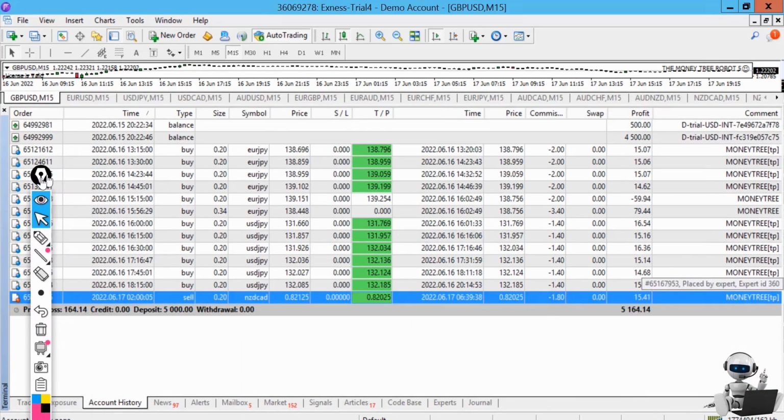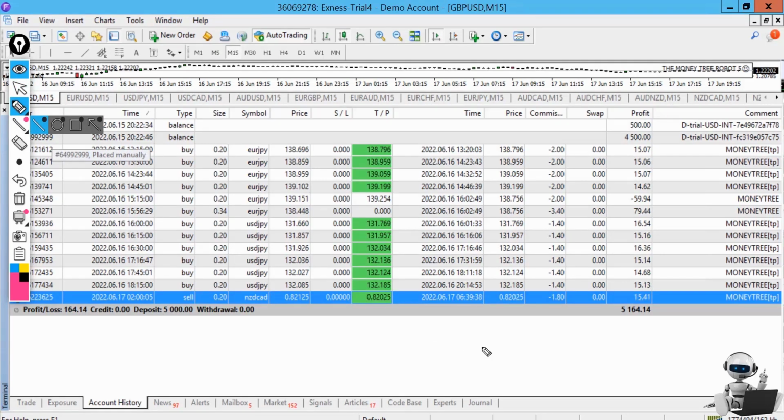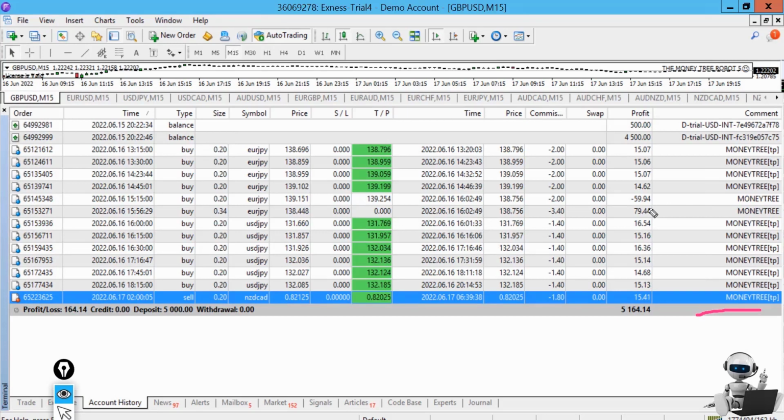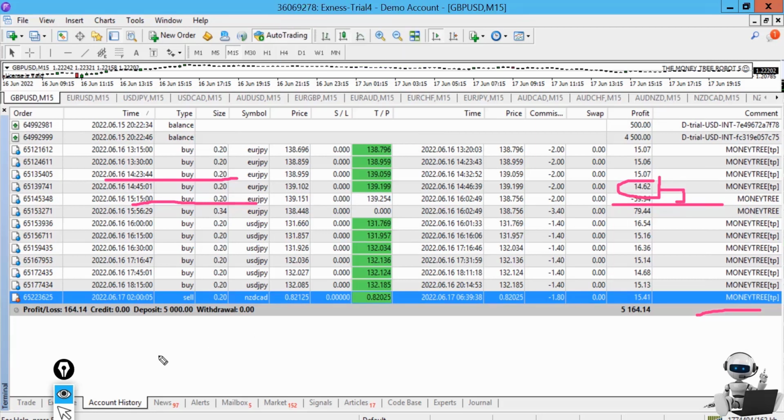You can see the Money Tree. I hope I am pronouncing it right. You can see the result is quite impressive with 164. Now resuming our video, you can see here the result of Money Tree. Probably every trade hit take profit, and the only losing trade we have here is this one. I believe it was on EUR/JPY, a buy on the same pair. So basically that's what I mean by averaging. This one was subtracted from this trade, which kind of increased the losing trade, like a recovery method.